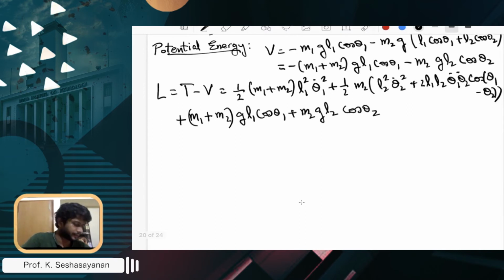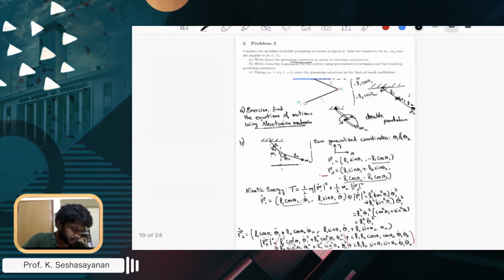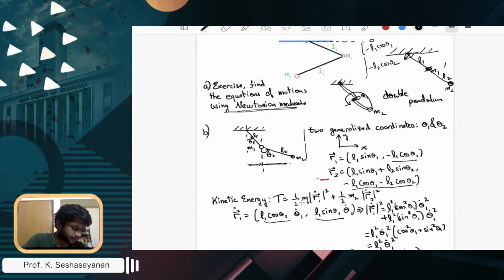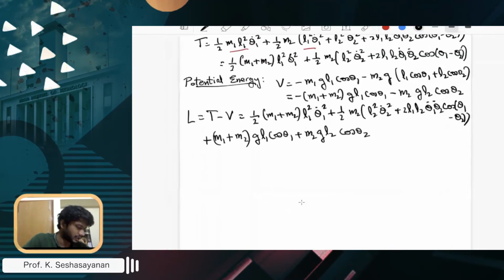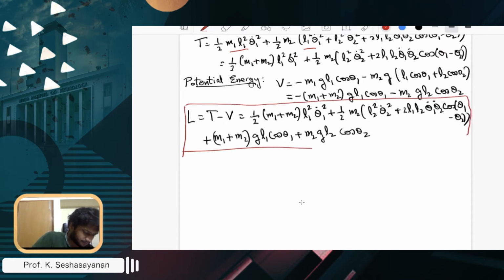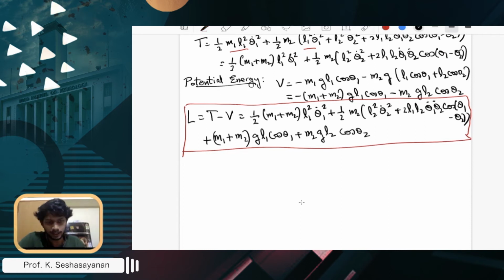So we took some time to write down the kinetic energy in terms of position r vector and found the velocity vector, and then took v square, found the kinetic energy for both the mass m1 and m2. So once we have the kinetic energy and the potential energy, we can write down the Lagrangian. This is what is written. To arrive at the same result, the Newtonian system would take slightly longer time to get to the equations of motion.